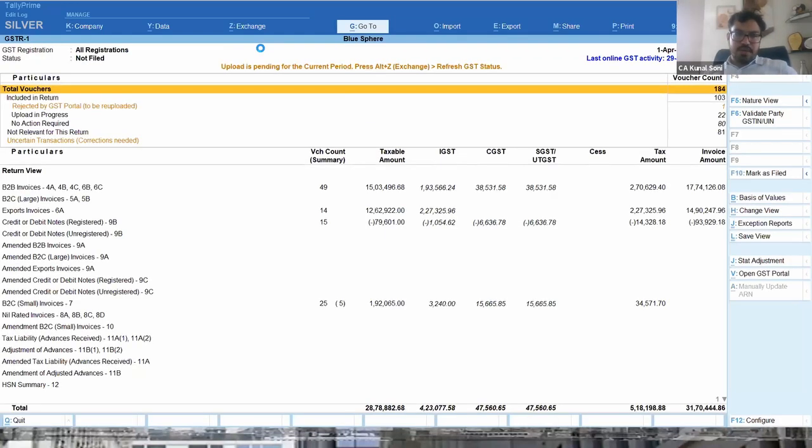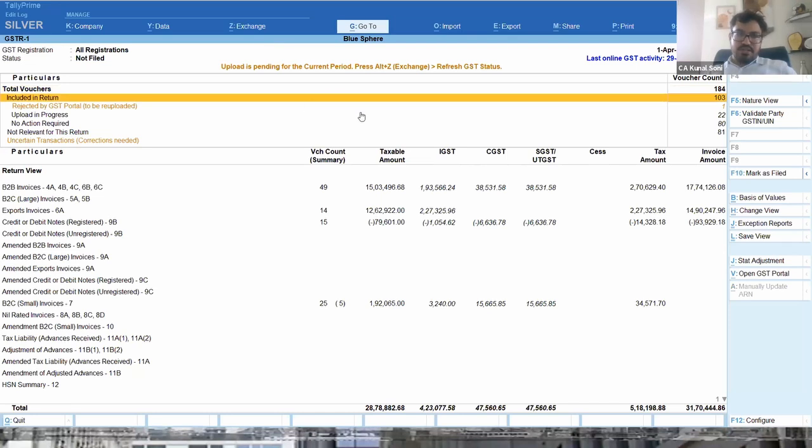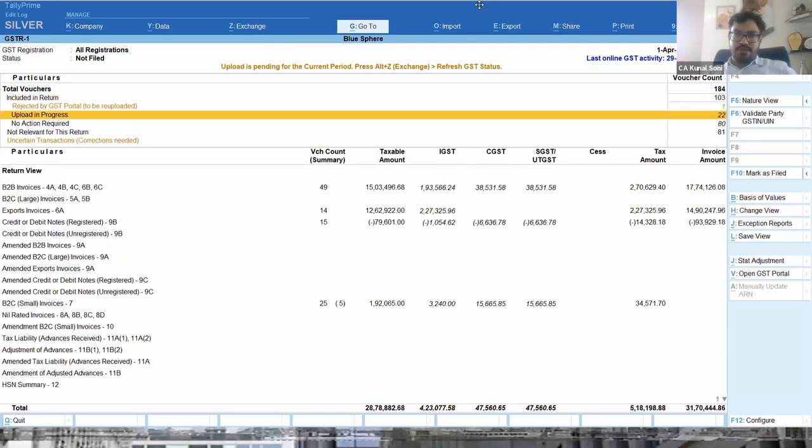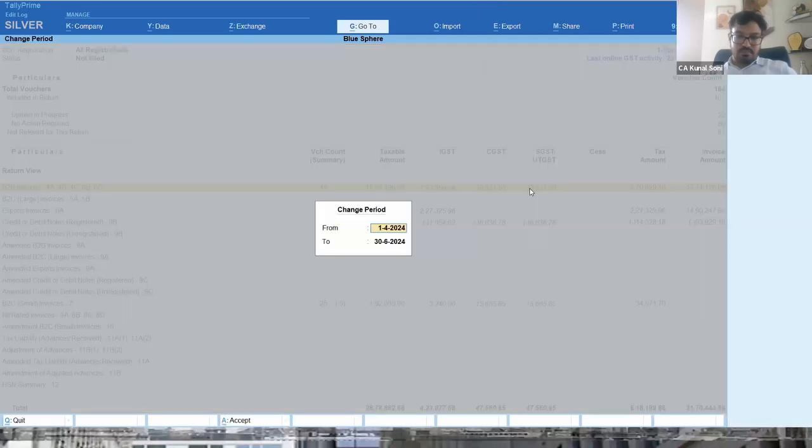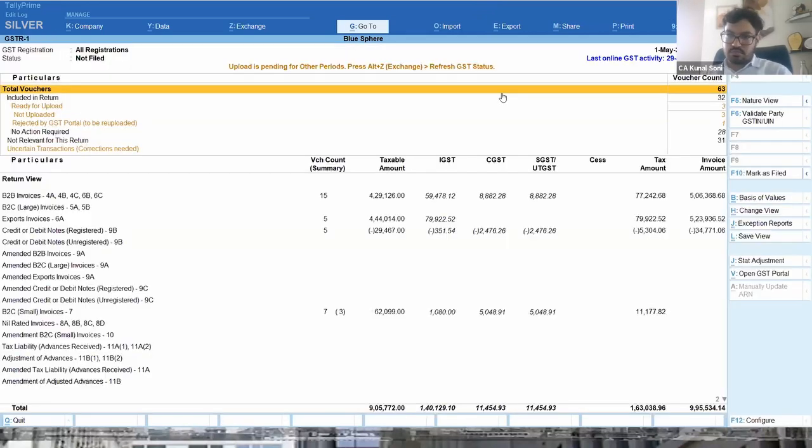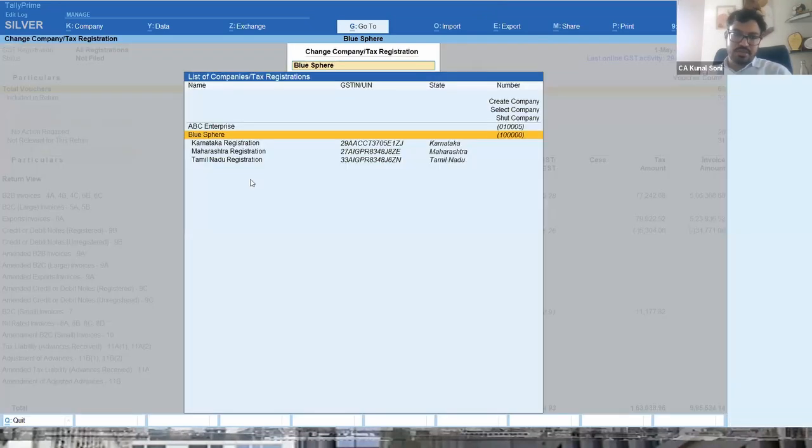So this was one particular thing. Now let's say moving on to the other month, the month of May. Again, I am clicking on the Tamil Nadu registration.